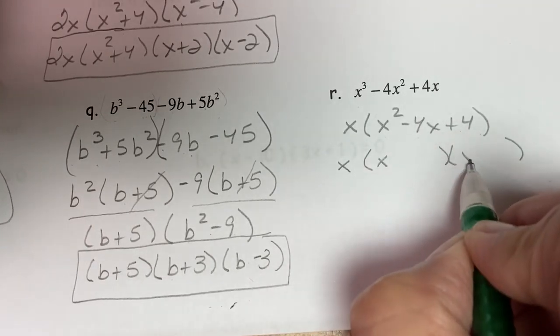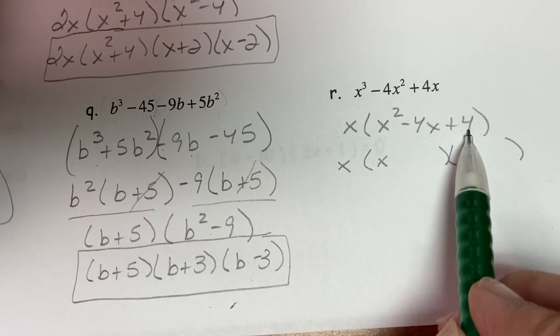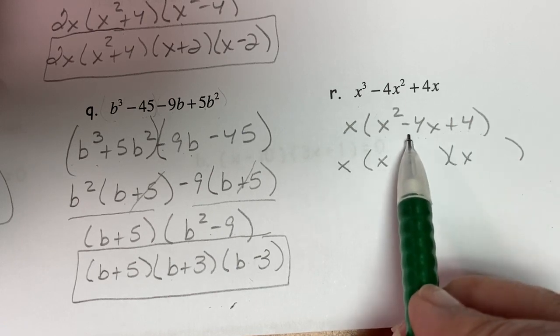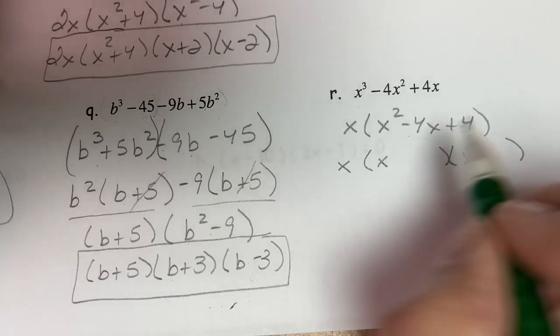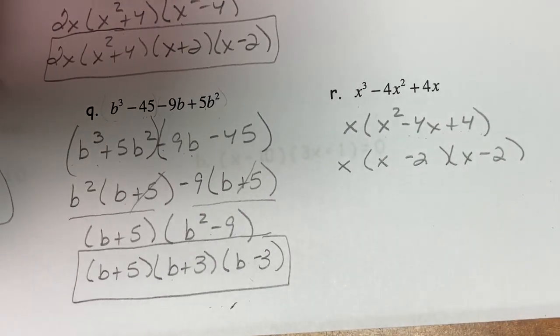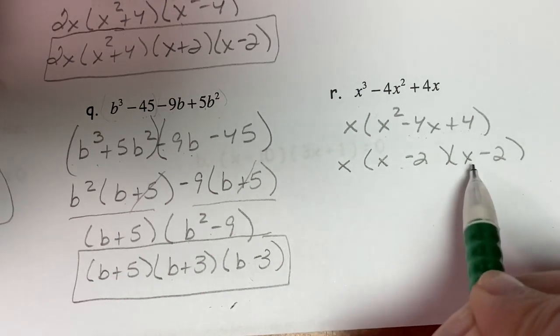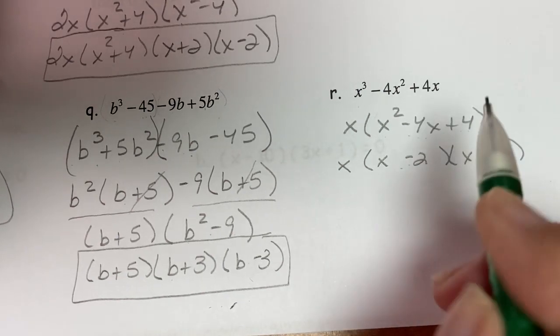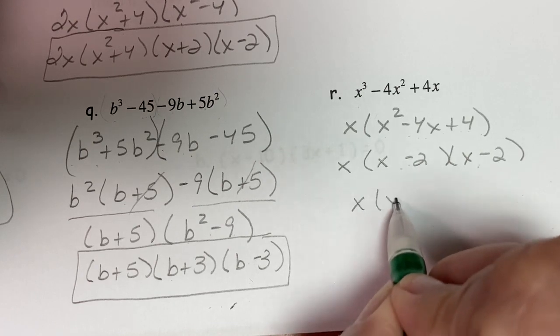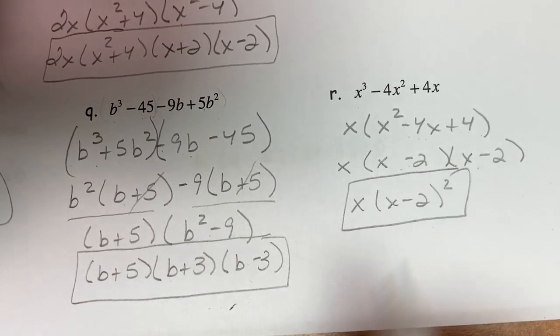We'll have x and x. And now what 2 numbers multiply together to get positive 4, but add together to get negative 4? Well, that's negative 2 and negative 2. What I would ask you to do, though, is it's okay that you didn't notice it was a perfect square at the beginning, but if at the end you see that you get the exact same 2 binomials, please write it as a perfect square of x minus 2 quantity squared.